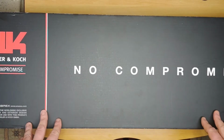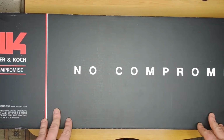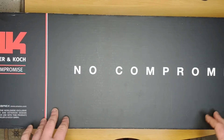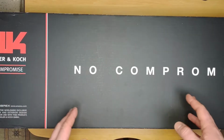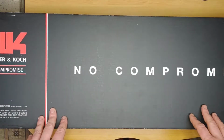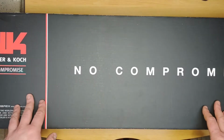A little bit of backstory behind this particular weapon. It is very lightly used. I was offered it at a very good price. A chap called Stuart on our Airsoft Club group chat said, hey, I've got one of these, I want to sell it. It came with 3 magazines. Like I say, it's been used twice in our CQB arena, which is essentially hardly anything. So this has never been yeeted in the muddy field.